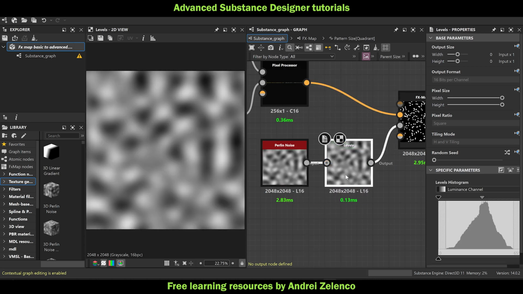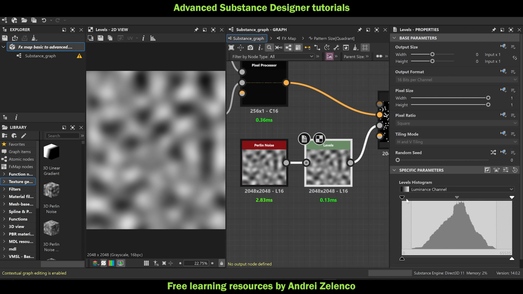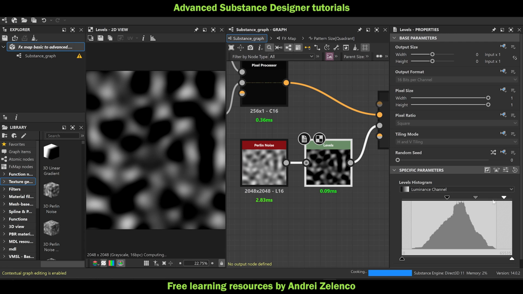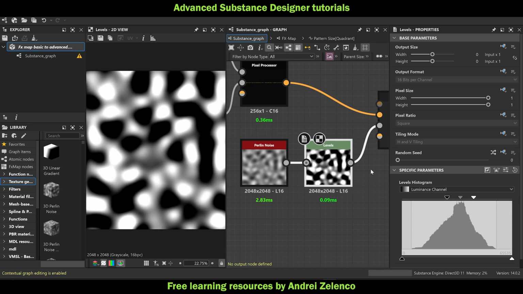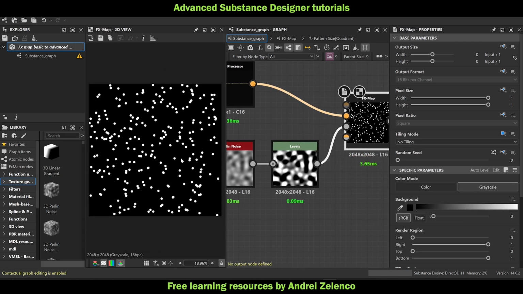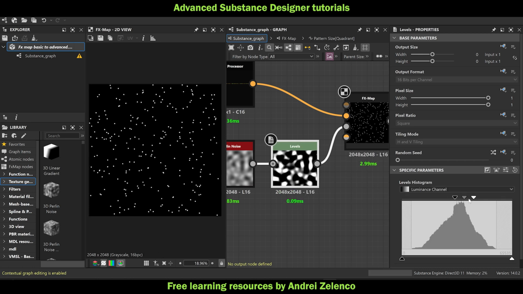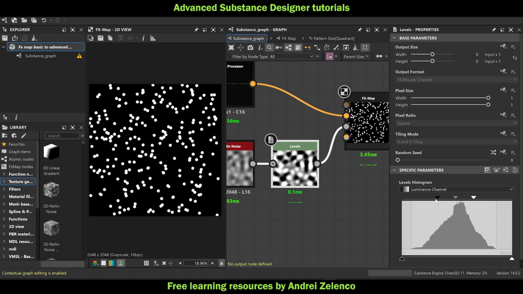So I will make this more contrasty to have a very sharp contrast between black and white, and this should cause some of those dots to change sizes. But again, it seems that it's not working. It seems like it's affecting everything at the same time, not individually.